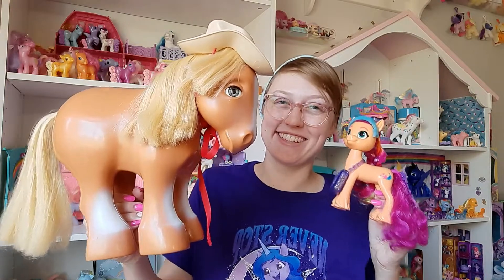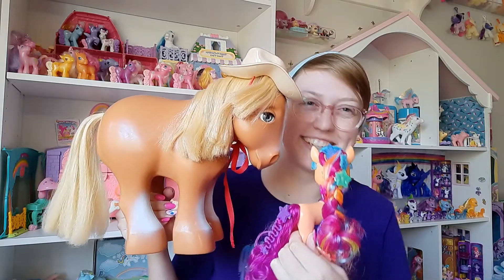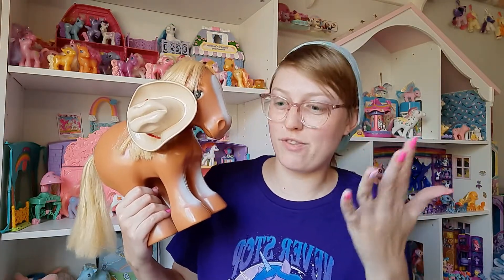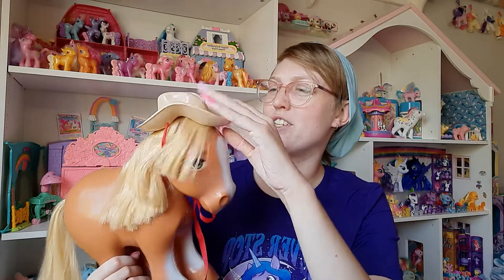I just find it so fascinating. Look at this — can you imagine having a pony styling toy like this in 1981? What a journey, and this is just the tip of the iceberg. I'm going to hold on to My Pretty Pony for the outro, because unless I get my hands on a pink My Pretty Pony, I probably won't be doing a whole video dedicated to My Pretty Pony anytime soon. But I've got lots more to say about Gens 1, 2, 3, 3.5, 4, 4.5, and 5. This pretty pony's missing her other ear, but you can't really tell when she's displayed because she's got her hair on that side and her hat on. I like to imagine there's been a reincarnation of Applejack in every single generation, including Gen Zero, but that's another video.